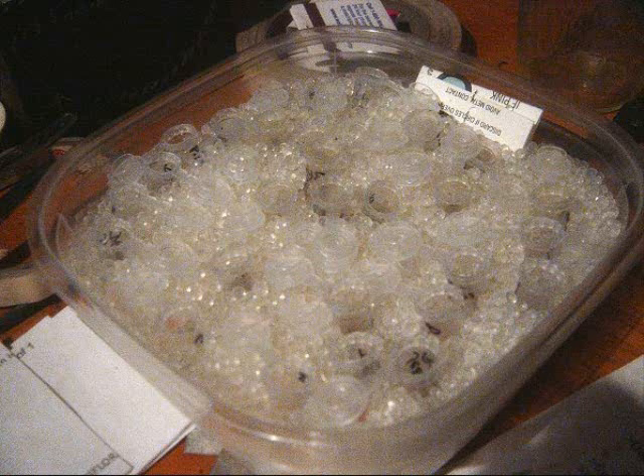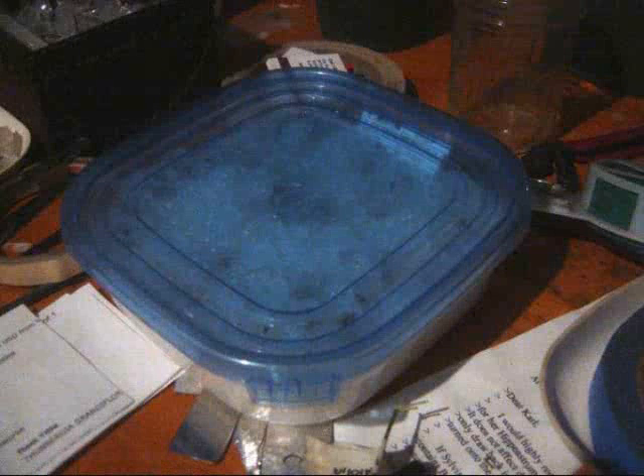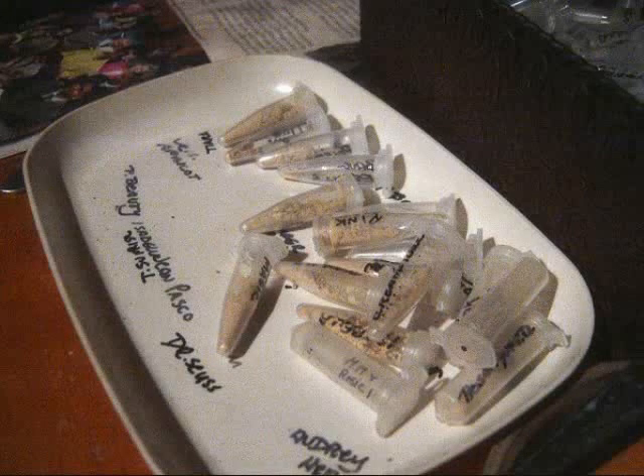You're going to have to leave it like that for a few days until the pollen is dry — two or three days should do it. After you make sure that the pollen is dry, snap the lid on and then put the entire container into your freezer. Leave it there until you need it for whatever pollinating project you're doing.